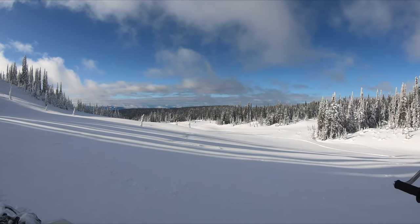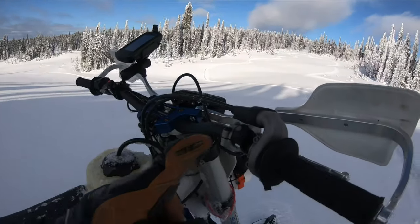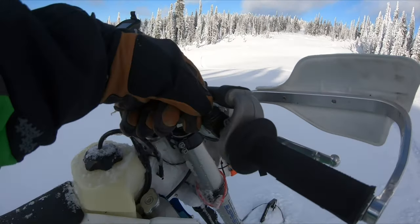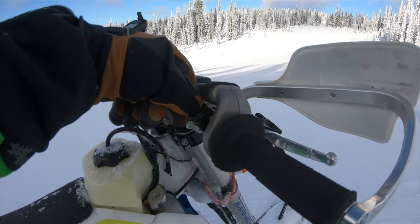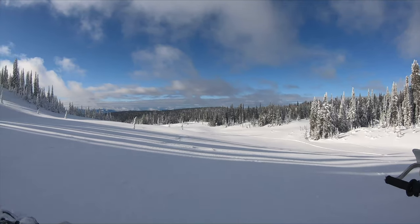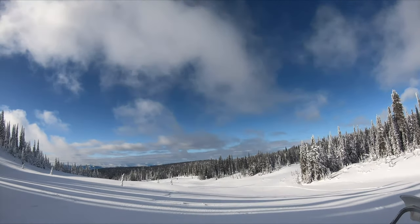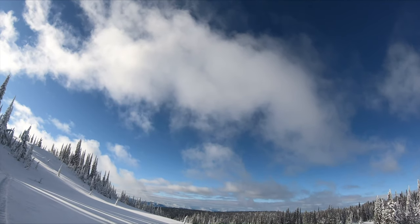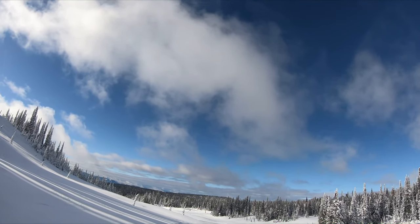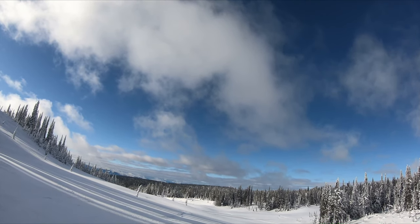To top it off, I'm out exposed in the wind, and I think I've got ice in this button. It won't work. I got nothing. Bike is dead. Good. Oh, time to call Scotty. Hey, Scott, I think I've got ice in my starter switch. My bike is dead.